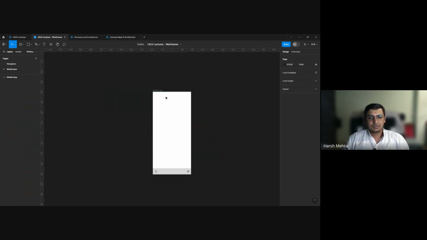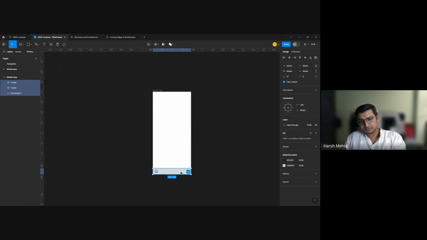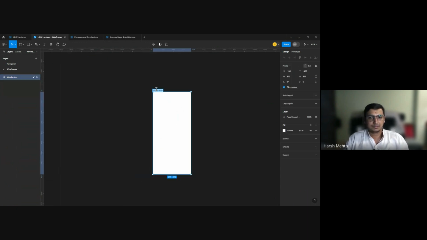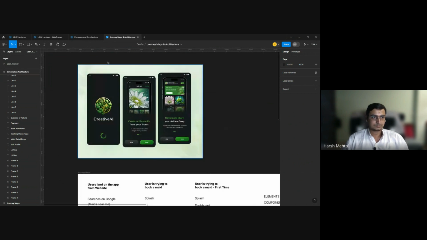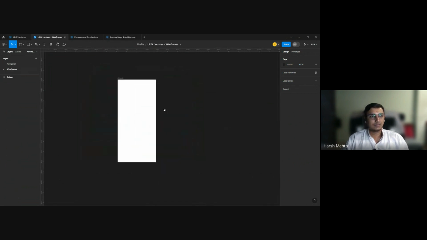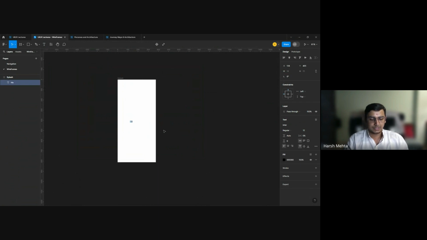The first screen that we will have is a splash screen. We saw the splash screen the other day, right? So in the wireframe, we will just add the logo. That's it. Made Finder logo. That's it.